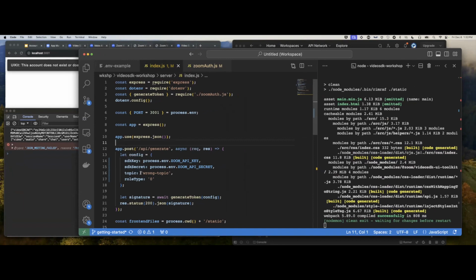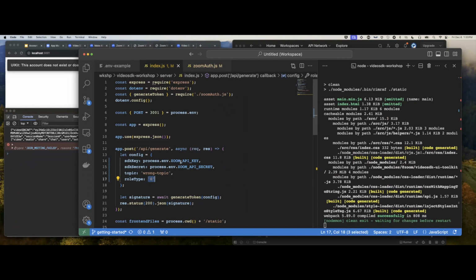If the topic doesn't match, that's a problem for a JWT and with our sessions. So that's one thing that you have to look out for, and I'll fix that here in a second. Role type is also an integer and not a string. Sometimes that might bite me, where I'll have it accidentally become a string and it gets to the back end and it doesn't know what to do because it's not the right type.